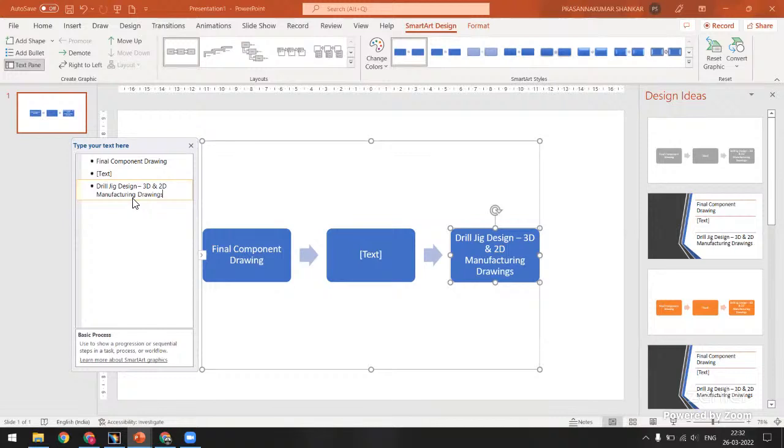So 3D enables a designer to visualize and make any modifications in a quick manner, and manufacturing drawings are there so that it can be manufactured. Any design has to be manufactured. Design can't just stay on CAD systems. This is something which every mechanical engineer should understand. Designs should not lie just in CAD. They should be manufactured, and once they are manufactured, they have to function as per the requirement which they have to perform.